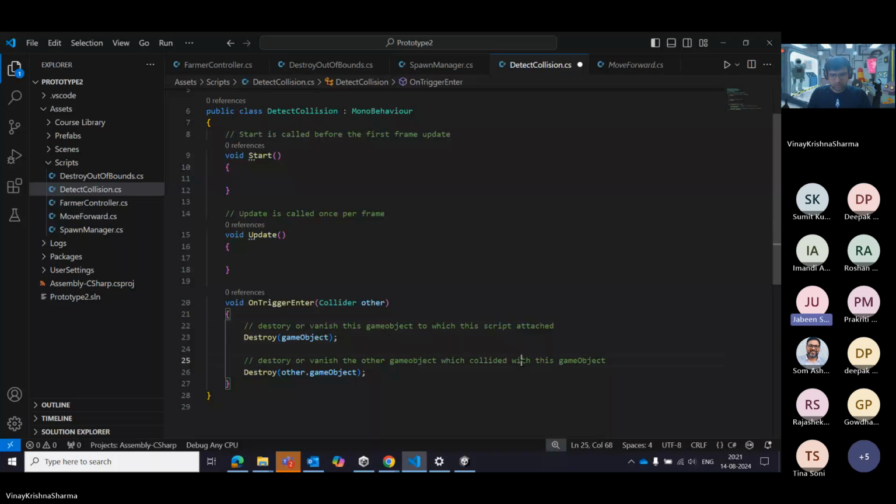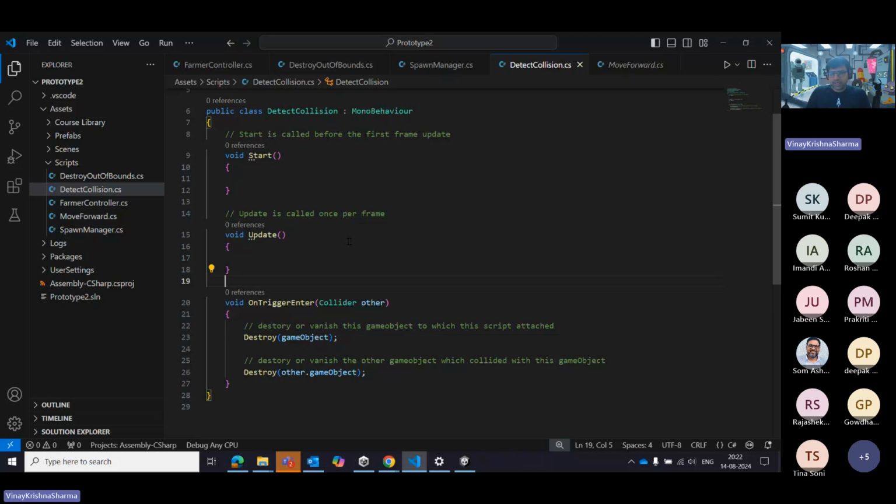So in this script, what happens when two animals collide with each other? It depends. If both of them have the same script attached, then in a fraction of a second there will be a difference in the event being triggered, and whoever gets triggered first will act.